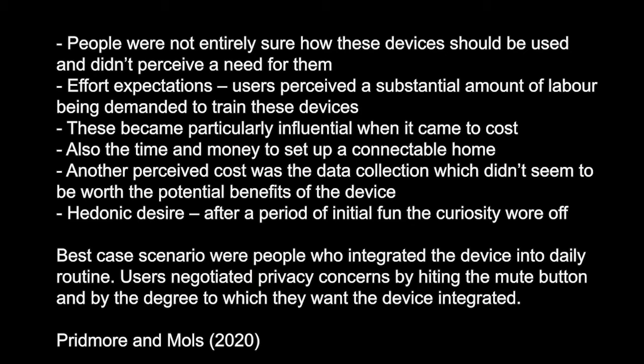Something called hedonic desire. So after a period of initial fun, the initial novelty and curiosity wore off, and then people stopped using it. So they argue that the best case scenario is where people integrated the device into their daily routines, but people negotiated privacy by hitting the mute button and through the degree to which they wanted the device to be integrated into their homes. So that's their coverage of why AI devices might not be adopted in homes, and also what it looks like when they are.